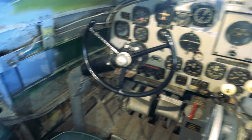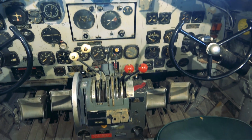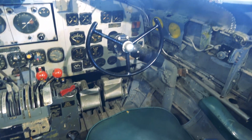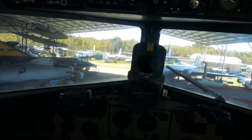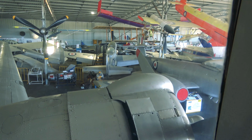The DC-3 was an interesting aircraft. It came out in 1935, the first one in December 1935, and it was an enlarged version of the original DC-2s. DC stands for Douglas Commercial, and so it was the number 2. Douglas didn't even want to get into commercial aviation. They were so busy building service aircraft for America. But they were offered a good enough deal that they designed the DC-1, which is a one-off prototype, and from it came the DC-2.